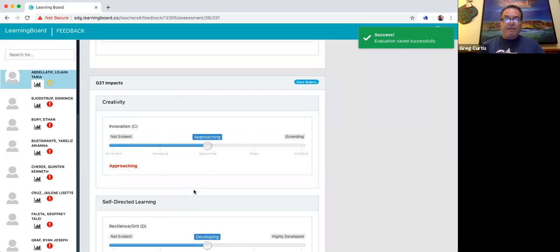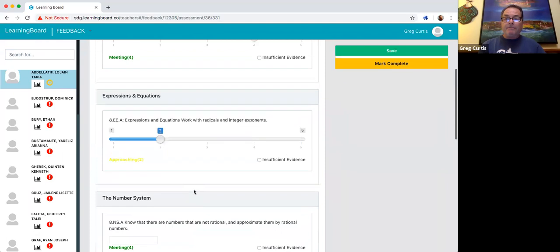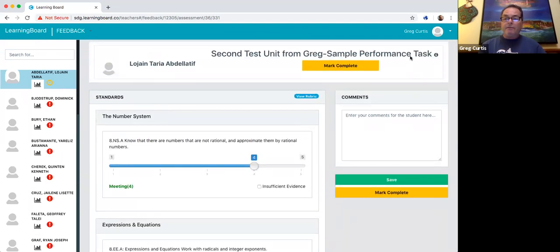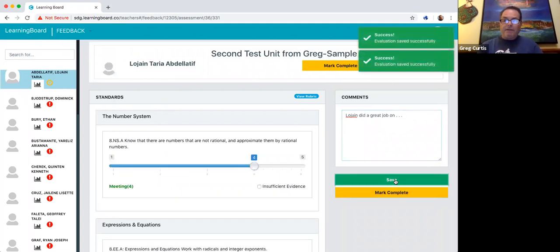And so you can see how the selection of criteria for assessments in stage 2 of Foundation has now created what I call a feedback blank, right? A feedback template for me, drawing the appropriate scales for the learning goals I had for the assessment, and putting them in place. Now I can also, let's move this out of the way, do a comment here. So we'll just say, hello, Jen, did a great job on blah, blah, blah, whatever that might be, okay? And then I can save that to save the comment.